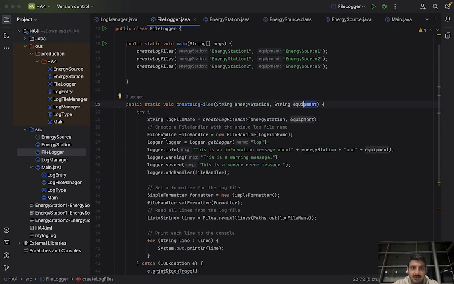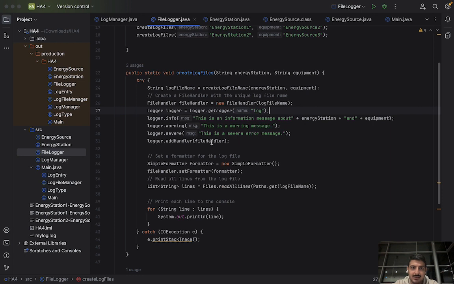And also in the file handler, we declared a new file handler, which inherited from one of the Java frameworks that we imported, and we declared a logger here to get a logger from the logger class. We gave it its value, which is a string of log, and also we tap into info warning receiver to get its messages, plus the energy station and the equipment, which is its requirement.